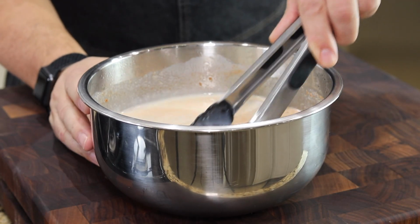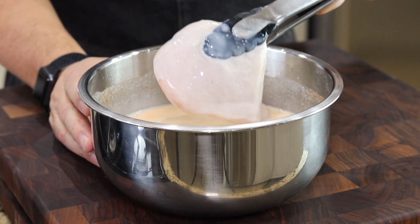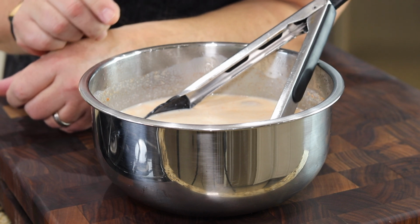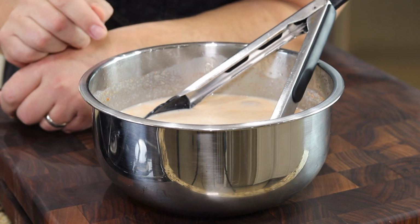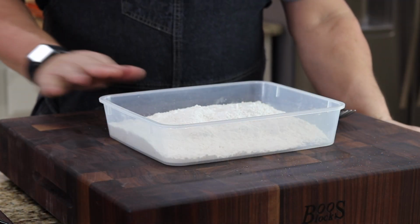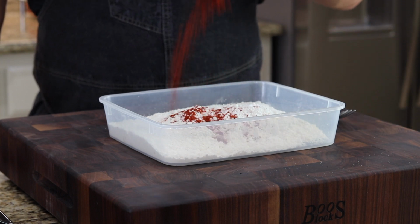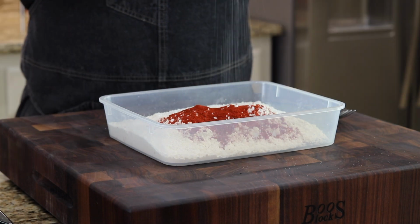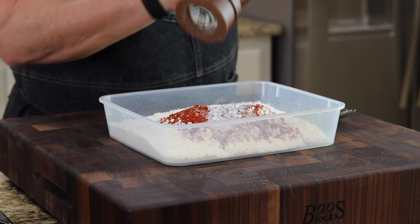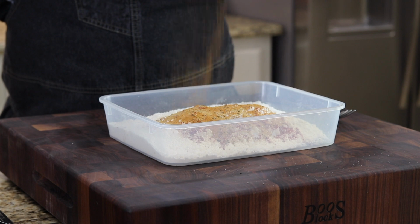These are some organic free-range chicken breasts that I soaked in buttermilk overnight. In the buttermilk, I seasoned with garlic powder, just a little salt, some smoked paprika, and a little cayenne pepper. This is my flour mixture for my dredge. I'm gonna season this. A little bit of smoked paprika, salt, pepper, garlic powder, a few shakes of cayenne pepper.